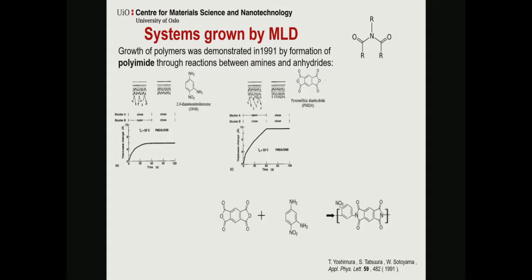For growth of this material here, they used more or less similar to the PVD type of system, where they expose the surface to the different precursor. So this DNB, diamino nitrobenzene molecule here, was then deposited onto the surface where the substrate was kept at 50 degrees. And you have a nice saturation curve where you don't get more on the surface even though you expose it, and it remains. For the same temperature on the substrate, if you then deposited this material, you have a quick step and then a slow step.